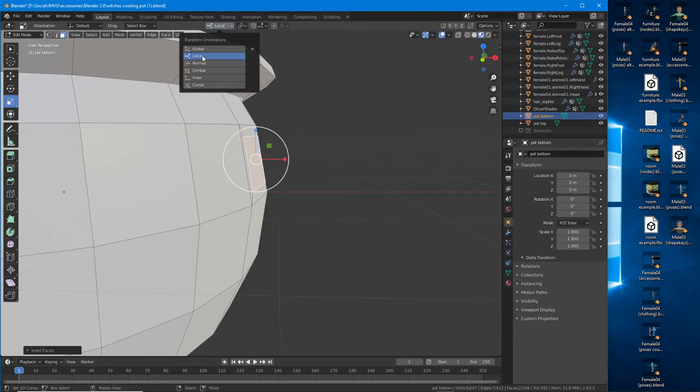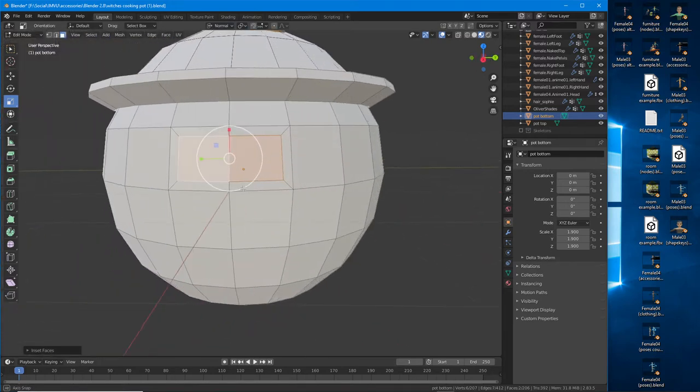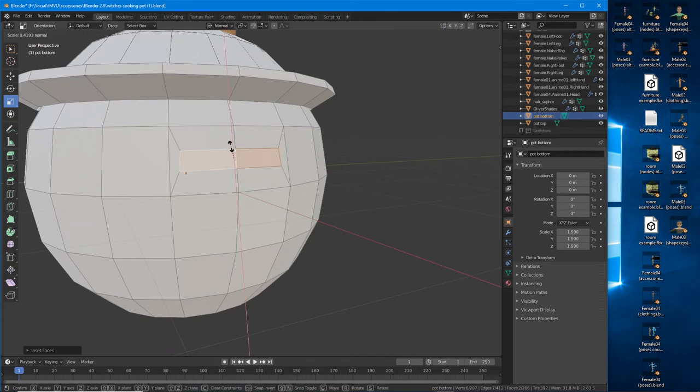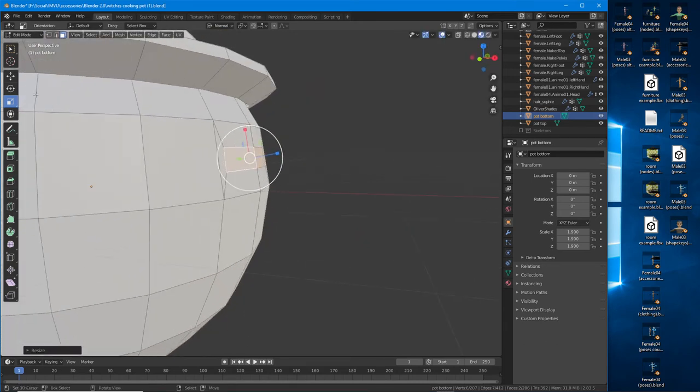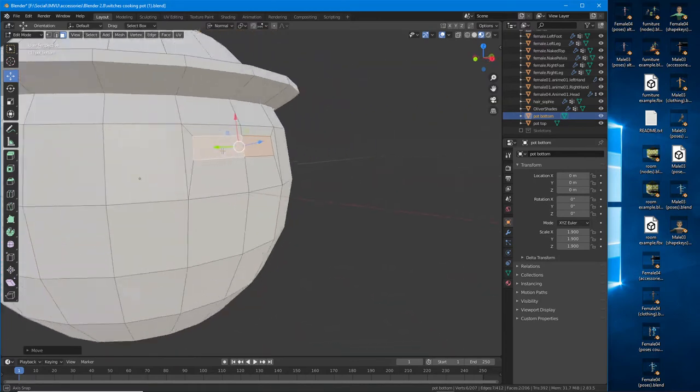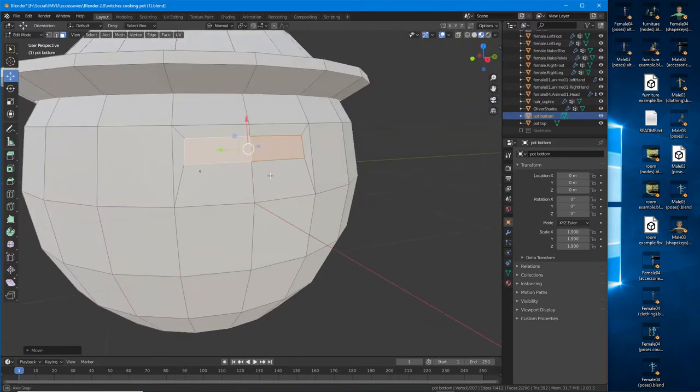So click on global, use local, no, that's not going to work, or normal. That's usually the one that'll do it with these odd selections. And we can see that the widget has now aligned itself to the selection, instead of the global axes. So we can now click grab, scale, and we can also click grab and move, and that'll move that along the orientation of the selection.